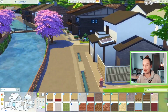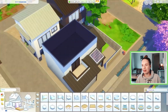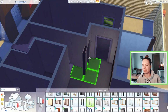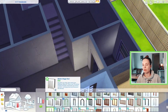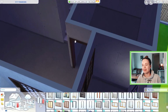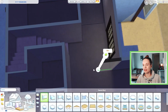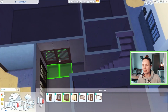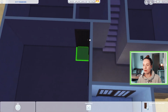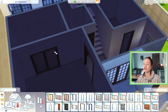I did, however, decorate them a little bit with some flower boxes underneath the windows and things like that. And I decorated the alleyway a little bit later on, and I placed some bikes around to make it look as realistic as possible. Basically, I'm really happy with the way that this build came out, because the size of the lot that I kept for this build is really small. And I love that about it, so that I had to use every single inch of room that I could find for the house and for the backyard, and that makes it so much fun in my opinion.